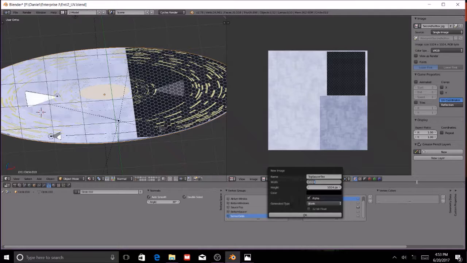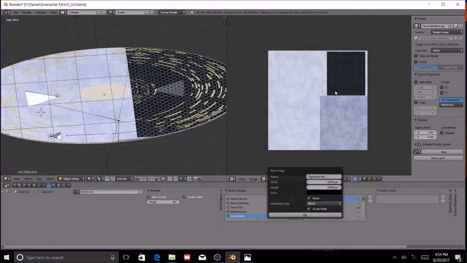Of course, the bigger the texture, the more details that you're going to have, but let's try it with just 2048 right now, 2048. Let's do the same thing here, 2048. And I'm going to leave all these options, but we're going to go ahead and click 32-bit float. 32-bit float will give you a little bit more resolution, but actually you can do it without it. So either or, it's your choice. Actually, let's do it without it.